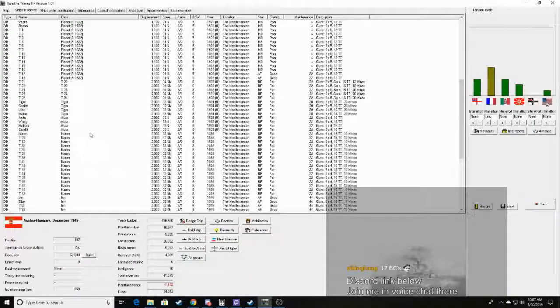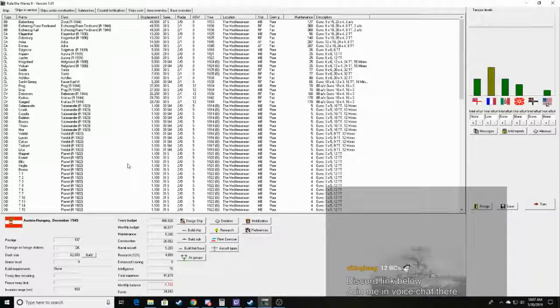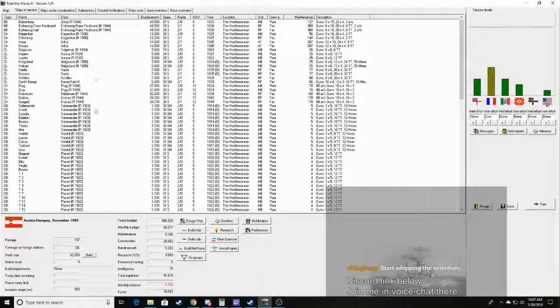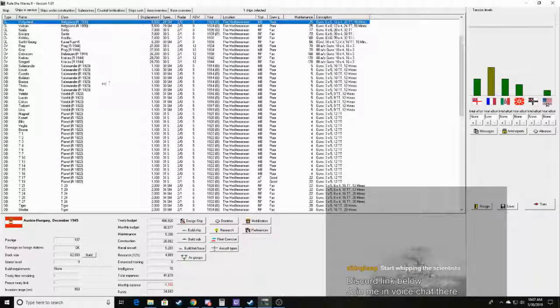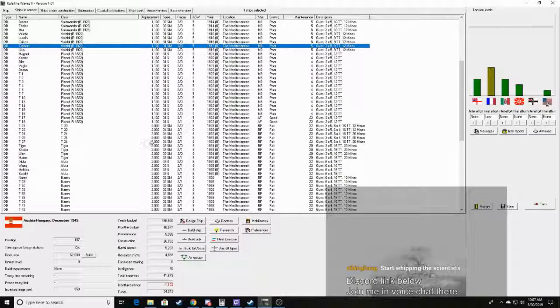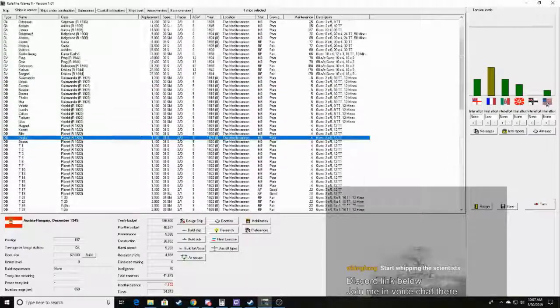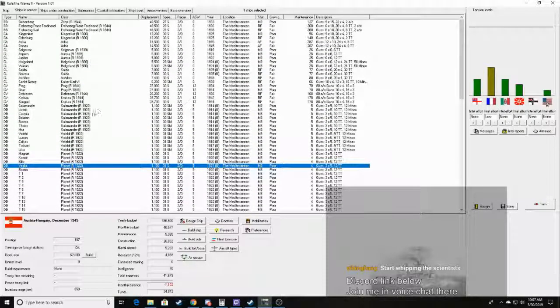And we are going to want more destroyers, and we're going to want more CLs. Now, that being said, I might do the carrier when this one's about 4 out. Build a new carrier then. But I think the rest of the budget's going to be spent on refitting these guys into anti-aircraft cruisers and these guys into anti-submarine warfare ships. Start whipping the scientists. Yeah.